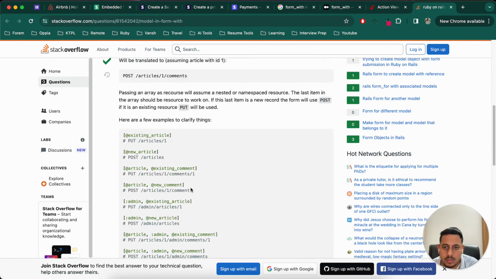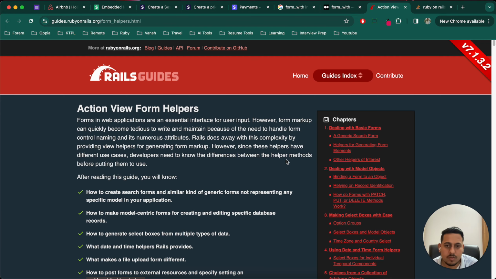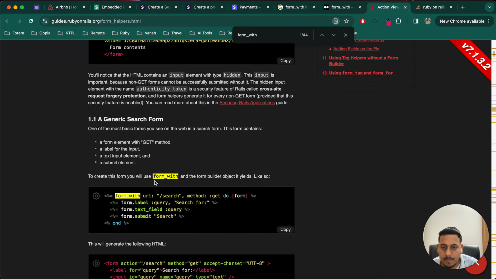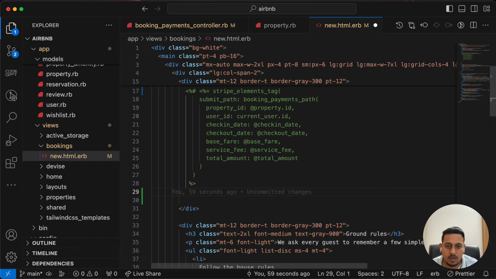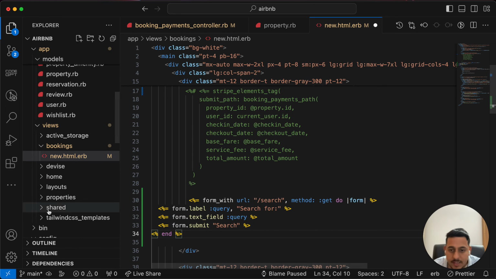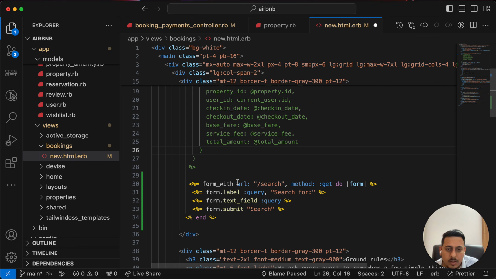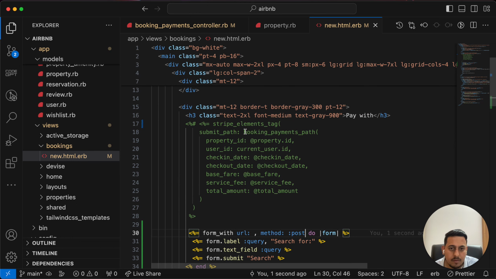Let me check this. Form with, to form. This, I want this one. Let's copy this, paste it here, but instead of this URL we will do something else, and the method will be post. We will do this.